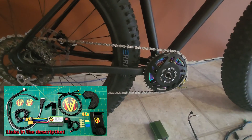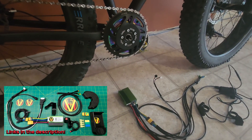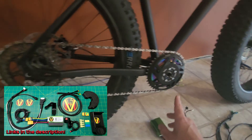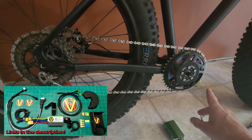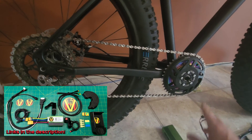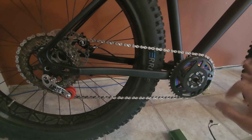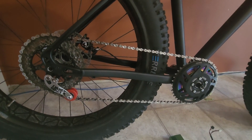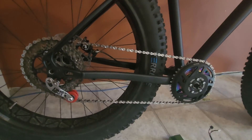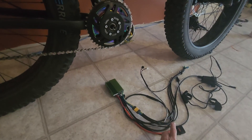This is a motor that is going to be modified with the upgrade kit that we make and will be reaching RPMs of over 13,000. In order to keep the motor happy you really do need to use this kind of ratio, because this allows the motor to reach these RPMs and not get bogged down and build up heat. If you did this with a regular stock BBS HD you'd only be trundling along around 15 kilometers an hour. So this setup really only works when you're using the upgrade kit like ours.